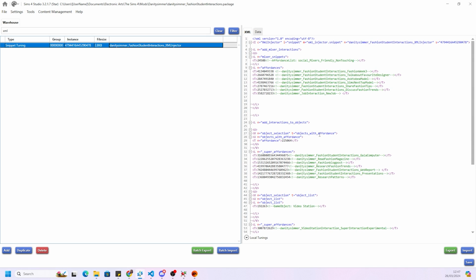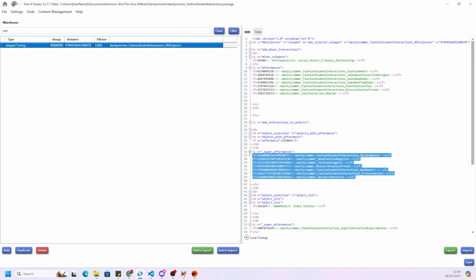Okay, so this is the full XML injector in my fashion student mod, not the active one, the student one. This is the computer interaction, and you can see, unlike the other one, it only has one ID, and that's because this ID is for locked computers. So if you were to lock a computer, your sim will still be able to do this.